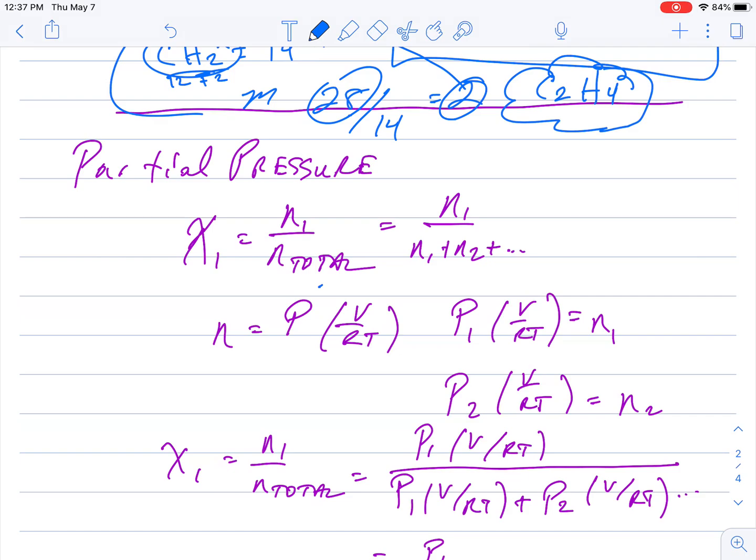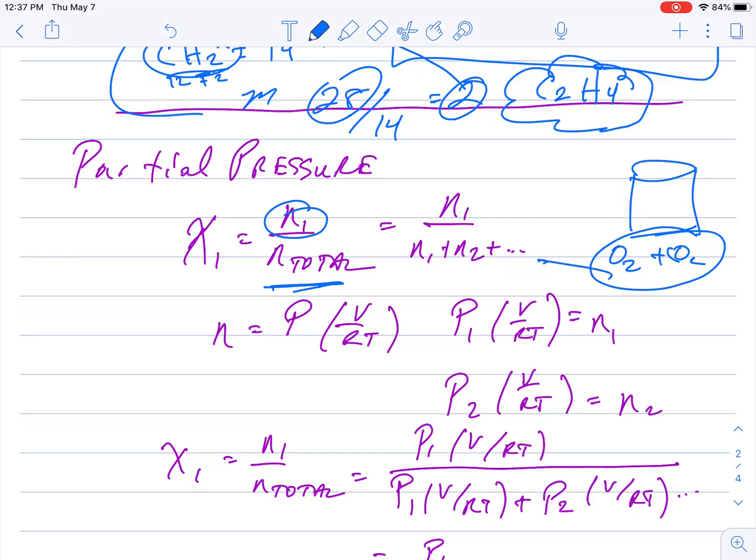Okay, so here's kind of the last big thing, and what's called the law of partial pressure, and it's represented by the Greek letter chi. And basically, there's a couple of ways you can look at this. It's basically like a percentage. So if, let's say, for example, you know the number of moles is 1, and then you divide that by the total number of moles. And you can express this also as N1 plus N2. So if you know the total number of moles in a gas, like let's say it's a combination of, here's a container and you introduce some oxygen and some carbon dioxide, whatever you introduce in here.